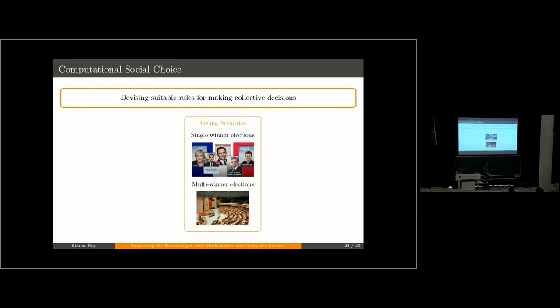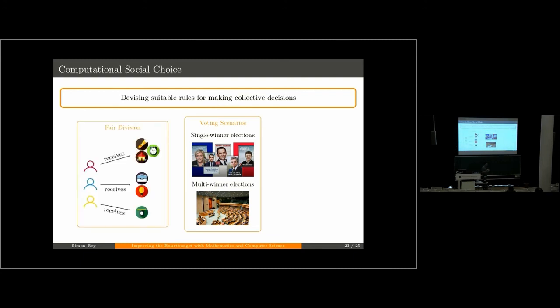There are many different scenarios we look at. The kind of scenarios I've mentioned to you here, with this participatory budgeting, is this voting stuff. So many different things I'll be looking at, like single voters, like presidential elections, as we do have in France, or this parliament election as you have in the Netherlands, or this participatory budgeting, which is a different kind of thing. All these different types of scenarios for voting. That's one thing we look at.